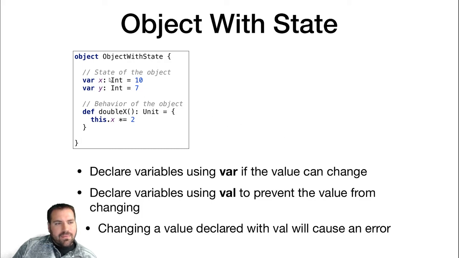Yeah, so anything would have access to these. Any piece of code in the program would have access to these variables. There's not strictly global variables, but anywhere in your code you could do ObjectWithState.x and access x or y, assuming you have the appropriate import statement. But it's not strictly global. Strictly global would just be anywhere in your code you could type x and access that variable. You do have to give the fully qualified name, ObjectWithState.x.